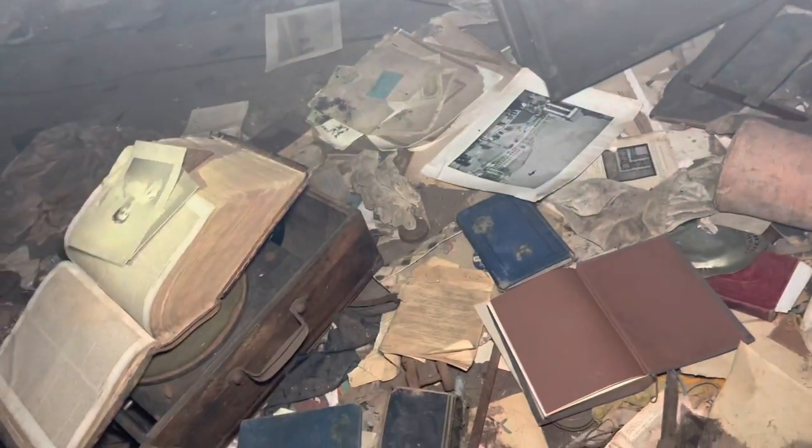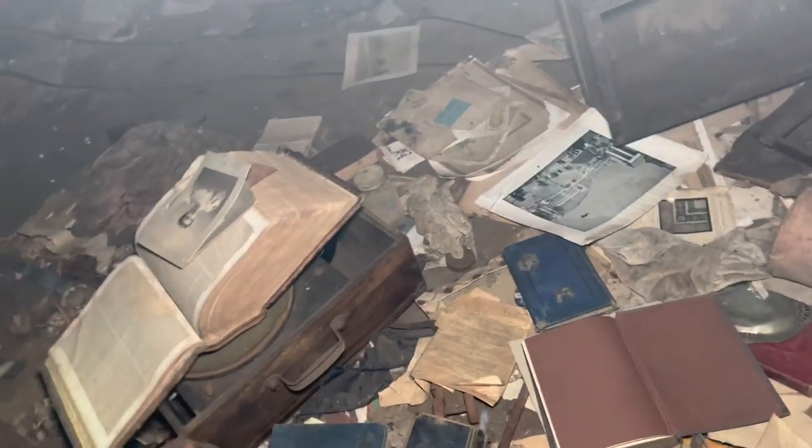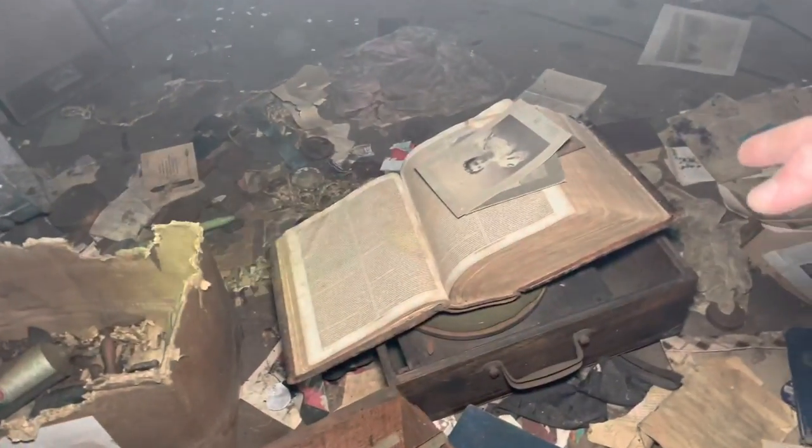Wow, huh, bro? This is unbelievable. This is the coolest. Literally like a time capsule, but from 1840. Like in the 1700s. But there's stuff in here from the 1800s, which is mind-blowing. Yeah, this Bible is like 200 years old. That's insane. Could you imagine if we brought it out to the light?